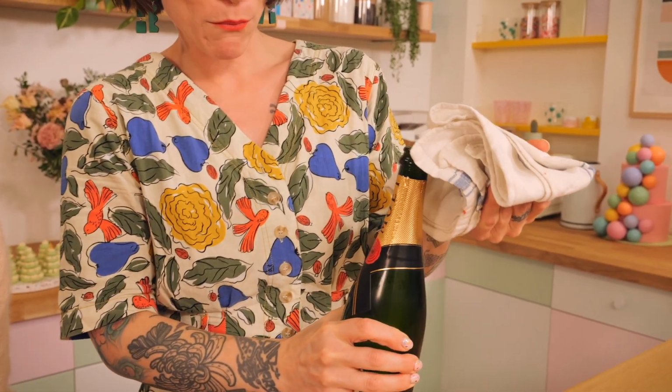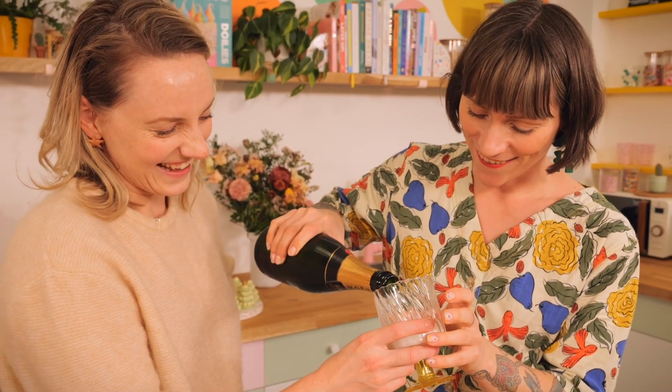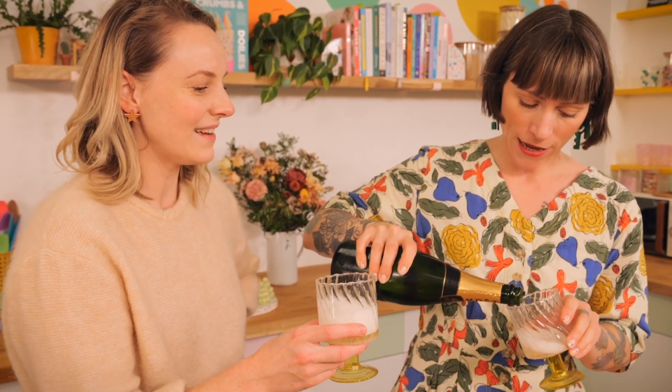De-slippery my bottle. We actually got this bottle from Chigs from Bake Off. He gave this to us at our party. Go on, girl. Get it open. Woo! So thanks, Chigs. And here you go. Well, hang on. I'm serving myself first. That's incredibly rude. Oh, bubbles. Right. Lovely. Little bit for you. Awesome. Little bit for me.